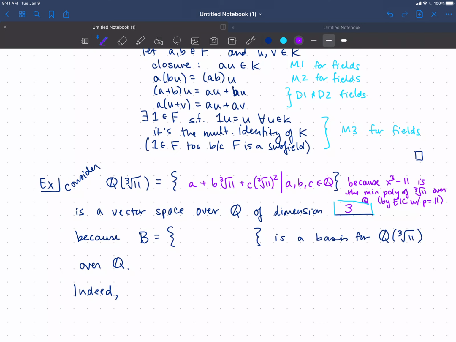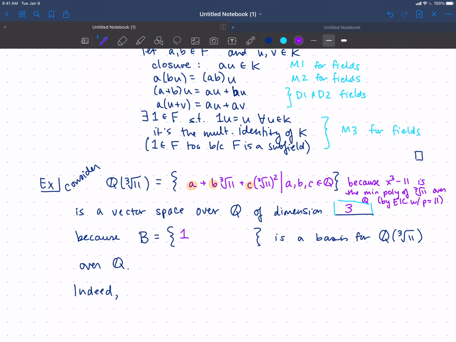It feels like 3 might be the right answer because if we look at how we've written this down, if you remember in linear algebra, I've got 3 distinct scalars that come from Q. And so if I were going to give this coordinates, I'd have A times 1, 0, 0, B times 0, 1, 0, C times 0, 0, 1, whatever those basis elements are that gave me those coordinates. And in fact, if I look at the things that are attached to the A and the B and the C, those are my candidates for the set B.